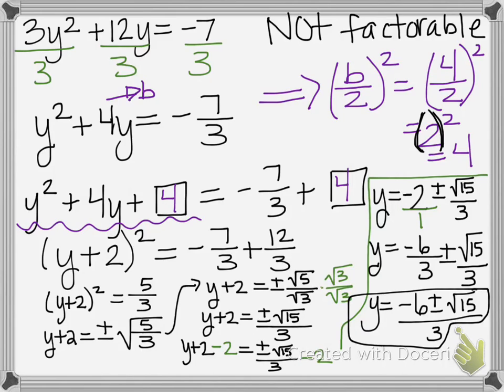Now, some of you might say, well, if I want to know if my answer is correct, why don't I just plug it back in? Well, that's fine when your answer is an integer or a whole number. But when you have an irrational solution, for instance, negative 6 plus or minus square root 15 over 3, you're going to have to plug all of that back in for the variable. That can kind of get messy. So by doing it in two different methods, you can verify that you get the same answer and that your answers are correct.